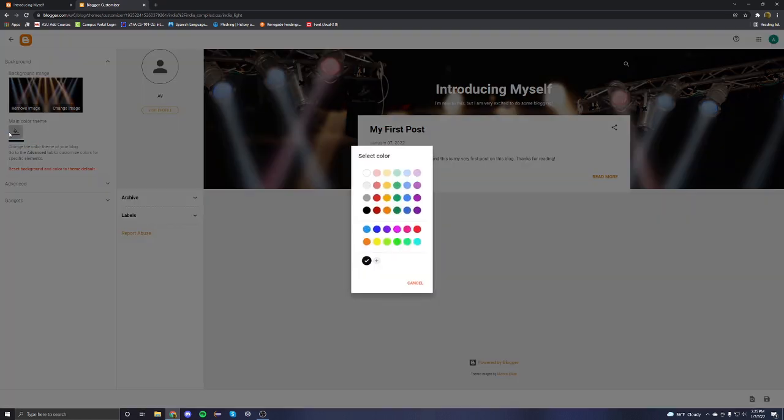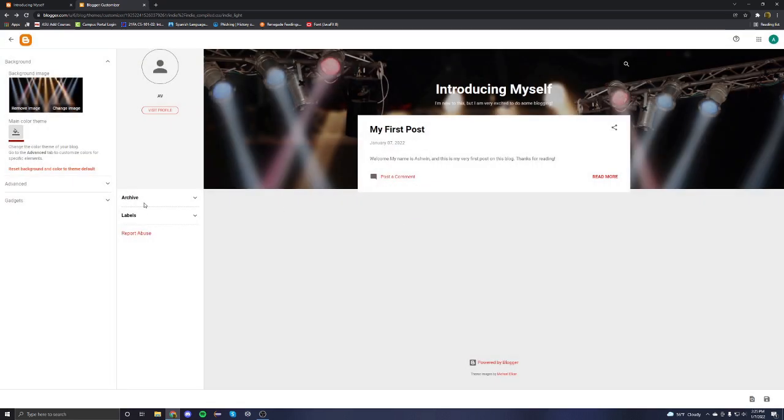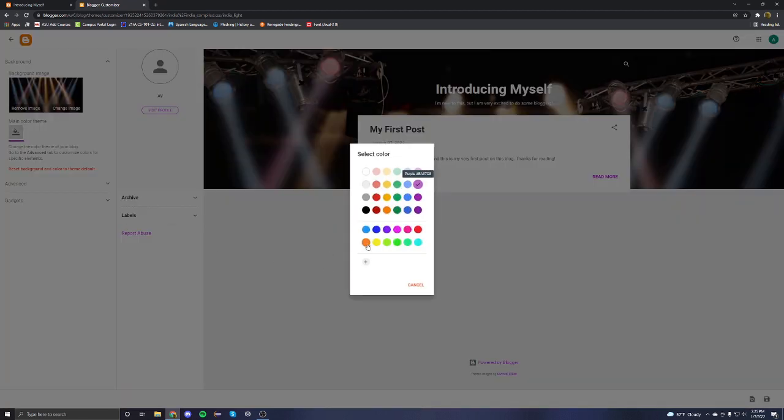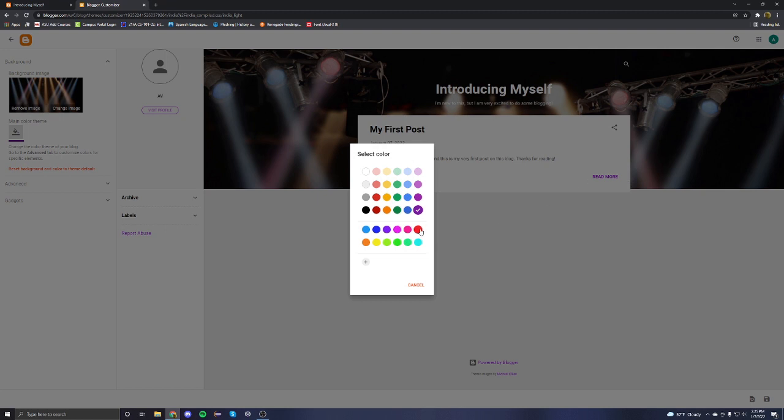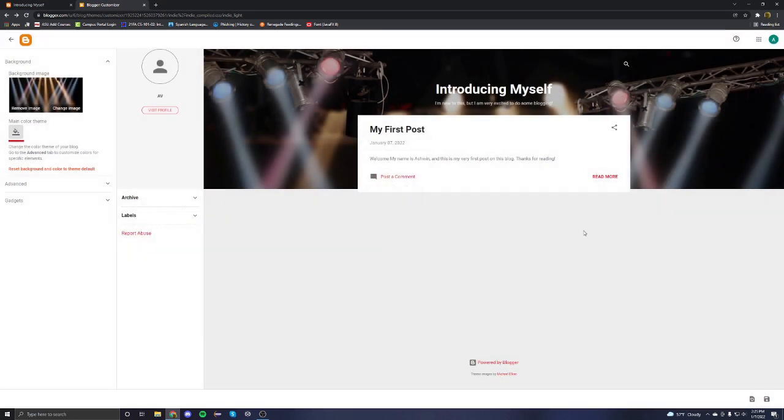And then there's the color theme. You can see that some of the colors will change. So for example, this post a comment, read more. The colors here also change. And then down here, I think these should control different things. One second. So yeah, as you can see, now this is all purple. If I put red here, this is all red. So yeah, you just have to keep experimenting to see what you like. Click the save button on the bottom right.